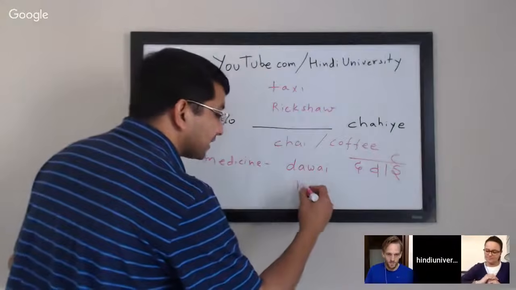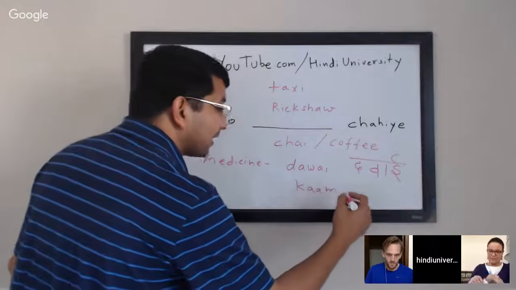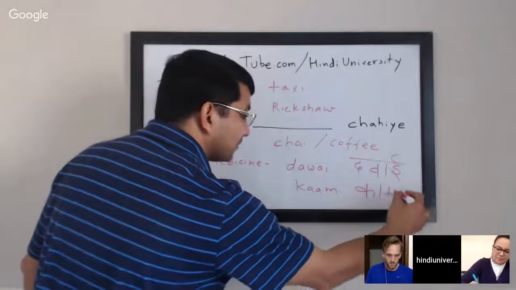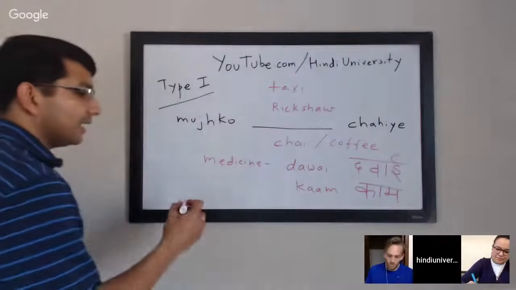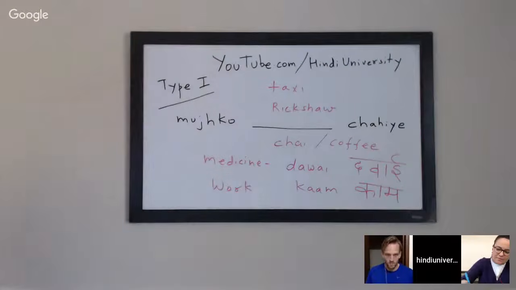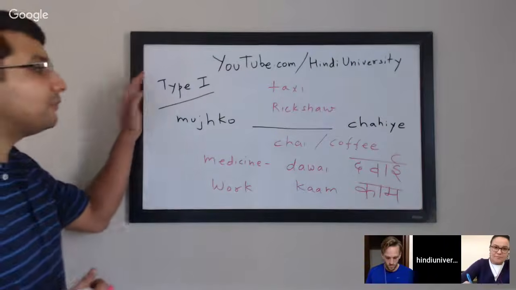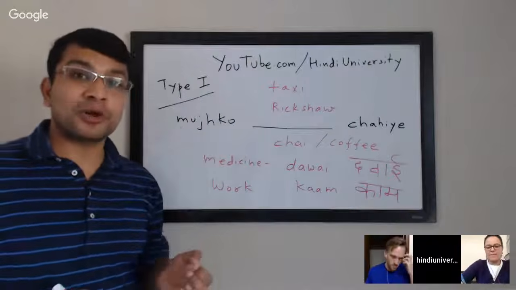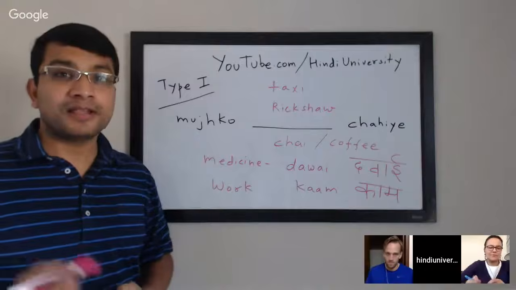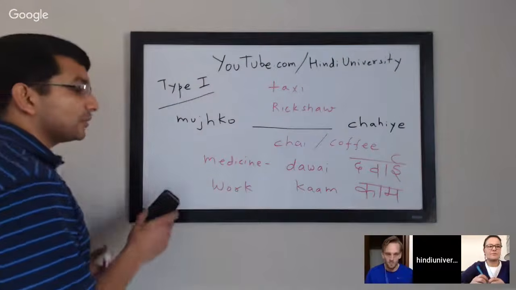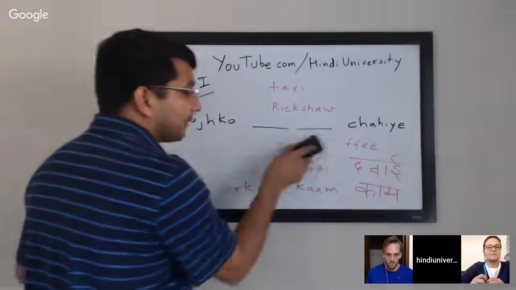So that's another one which is important. मुझे काम चाहिए. काम is like the way you write it is you have a k with a and then you have a m, काम. Okay, and that's basically work. मुझे काम चाहिए. Okay, that's important one. You should remember it. So we're still on type one. I'm trying to keep it for this particular pronoun मैं. But as Carl mentioned, you can use it for pretty much other pronouns as well. So let me erase it and I'll tell you what I mean by that.